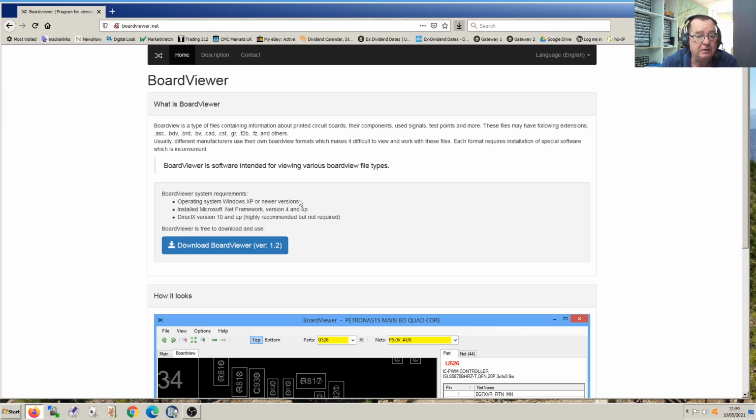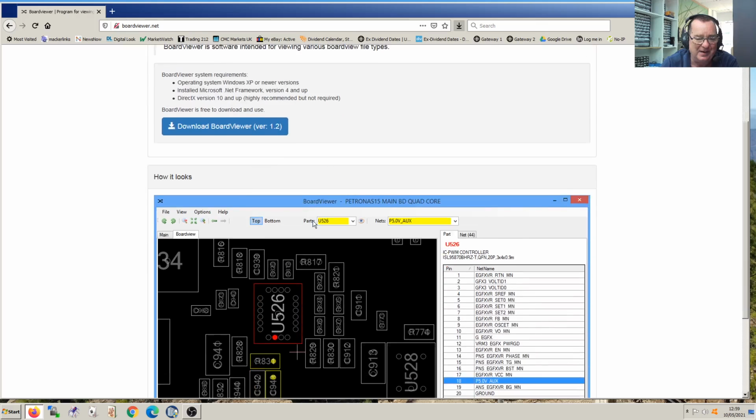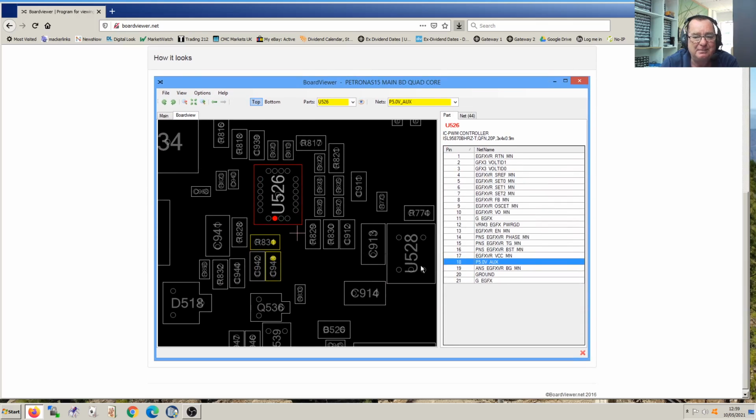I've tried it on there. There's a few requirements. This Net Framework you need to install. Microsoft Net Framework. It won't work without that. You've probably got that installed anyway. Otherwise, that's another free download from Microsoft. It's a lot bigger than 1.1 meg though. So this sort of shows you what Boardview is going to look like.